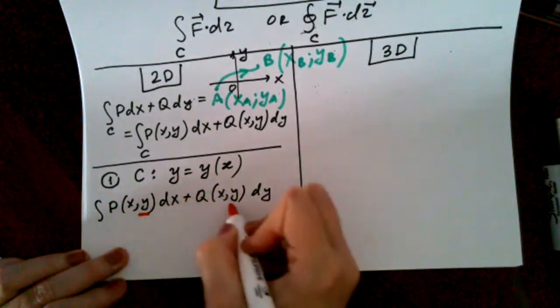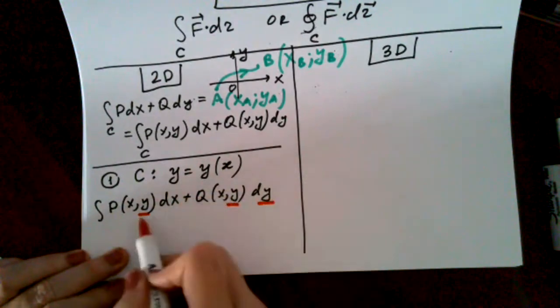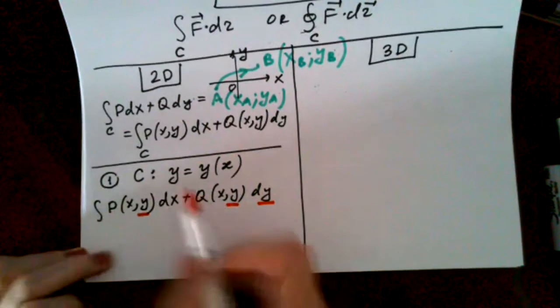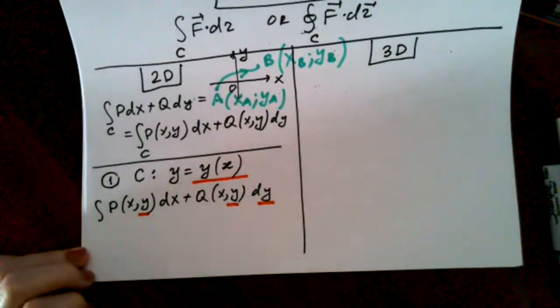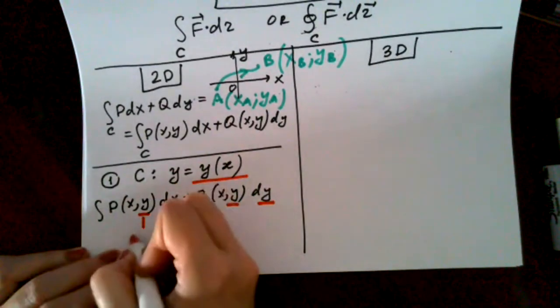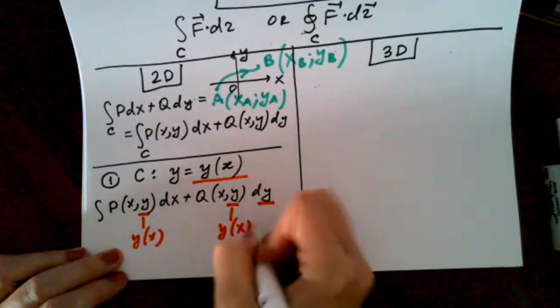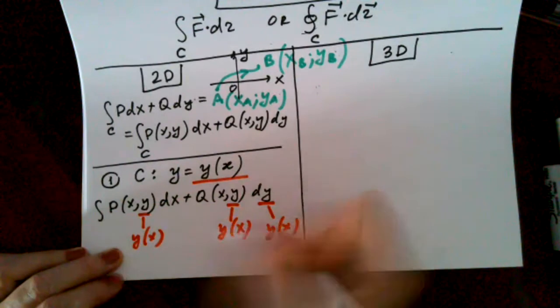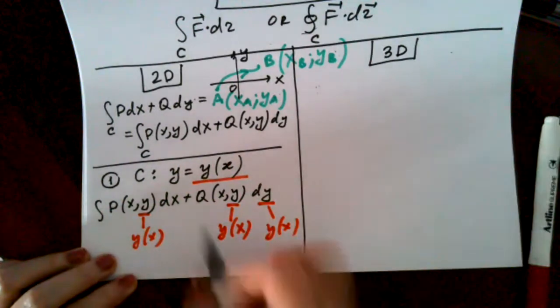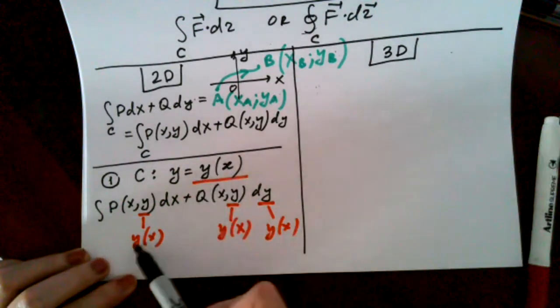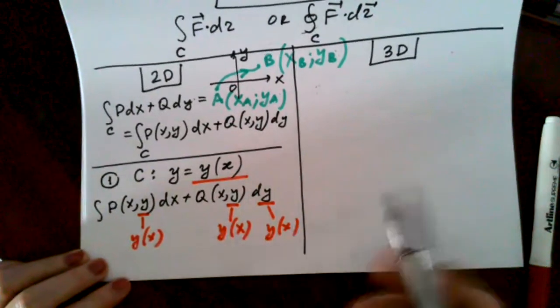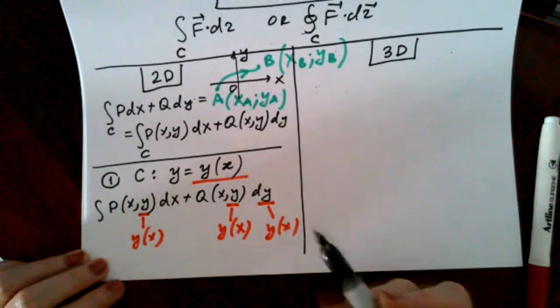To get rid of this annoying letter y, which you can see three times, you can substitute this expression instead of this letter. That's it. Instead of y, you substitute y of x, your formula, here, and also here, wherever you see this y. That's it. This is the whole technique. So let's put aside this table, and let's consider some concrete examples.